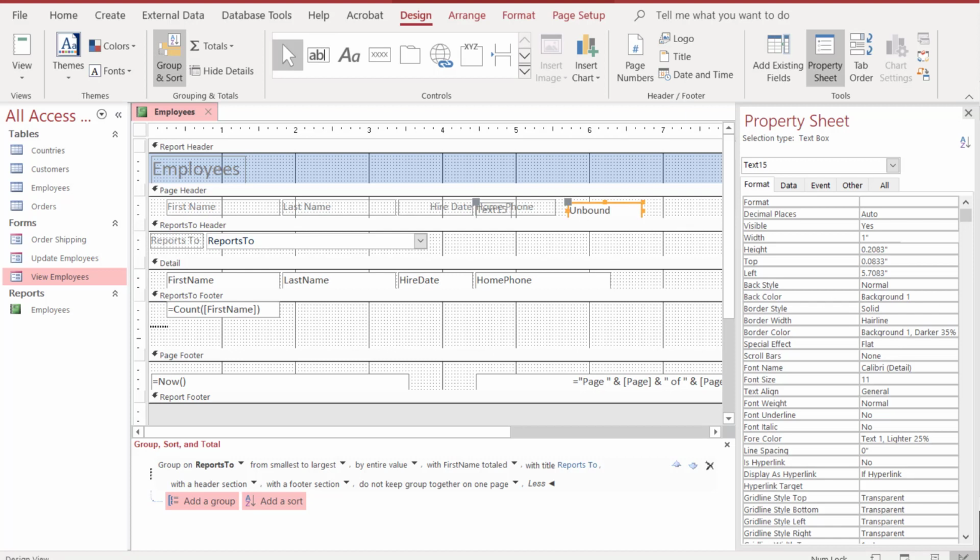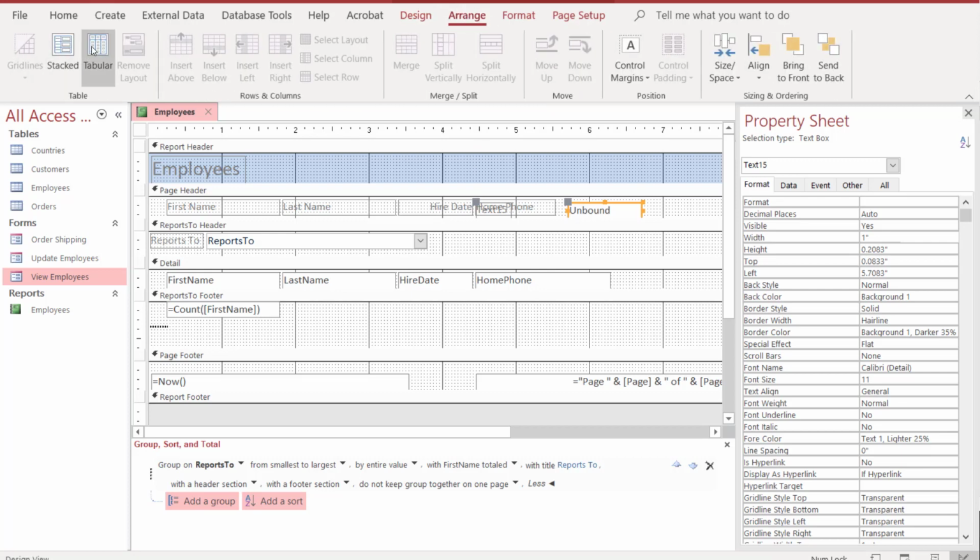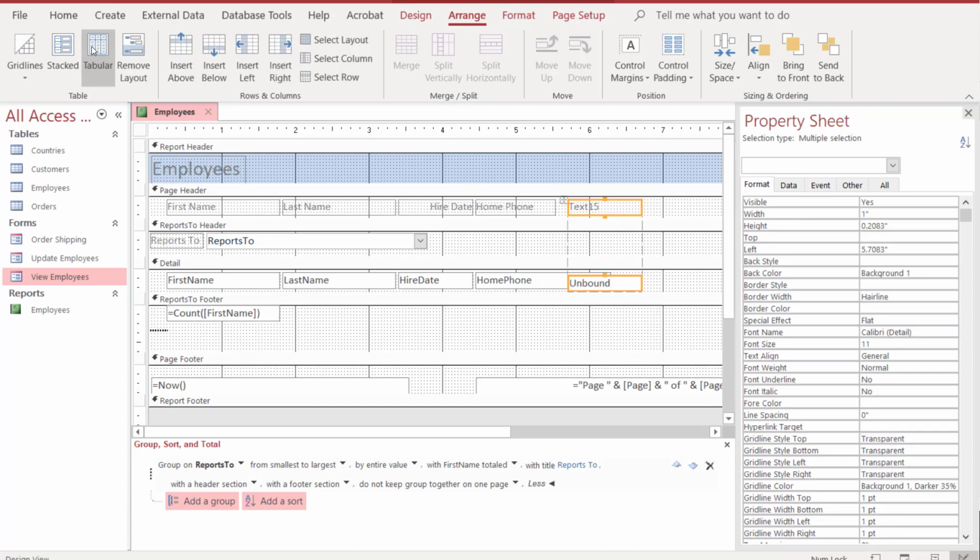So I put it there. Then notice this text box is going to be bound to something. Currently it says it's unbound, so it's not linked to a table or anything. And the label that would be displayed on the screen is listed here. It says use the tabular button in the table group of the Arrange tab to place it correctly. So if we go to the Arrange tab now, and then we see tabular, when I press that, notice what happens. It automatically moves it down to this area where these are the boxes that are linked to the employee table. Now I'm going to adjust that so it's up just a little bit. We'll see if it gives me any problems when it gets graded.